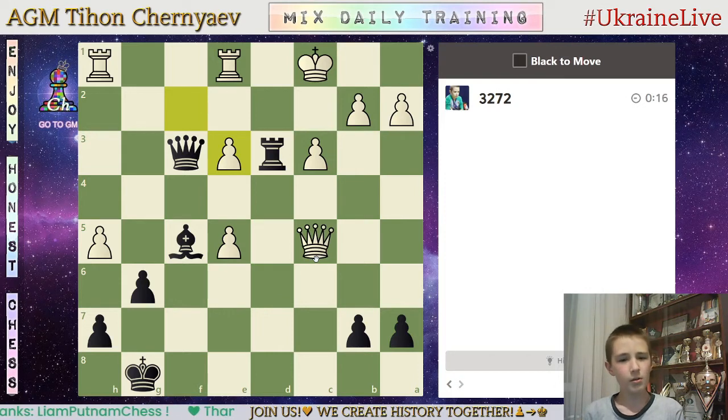Queen of two. With what idea? I mean, queen of two, e4 and taking chop. Queen of two looks like the best, but I'll still think and probably I'll find something else. And queen of two looks winning. Ah, queen of two, queen c4. So now it doesn't look winning.